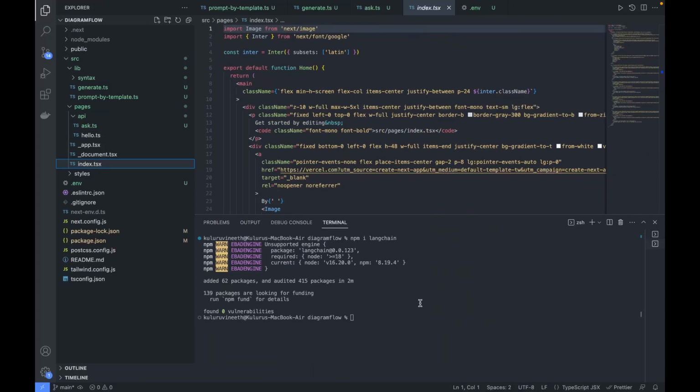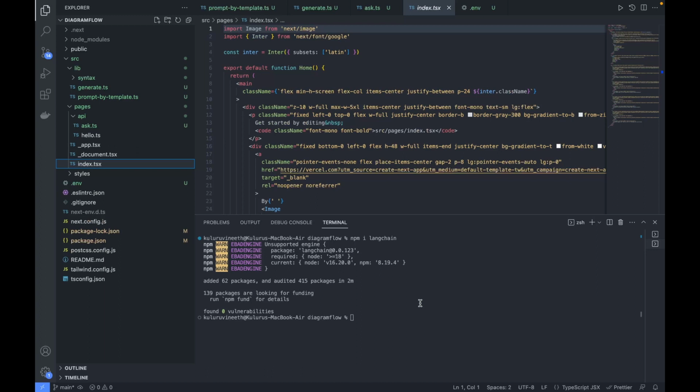Hey there, welcome back. So in the last video we covered the backend related code. So in this video we will cover the UI part. So whatever components are needed and whatever variables are needed to handle the logic and all, we'll try to finish off in this video. Okay.